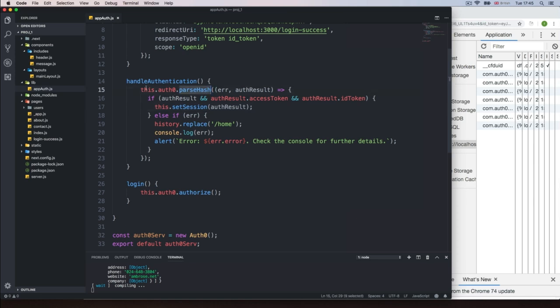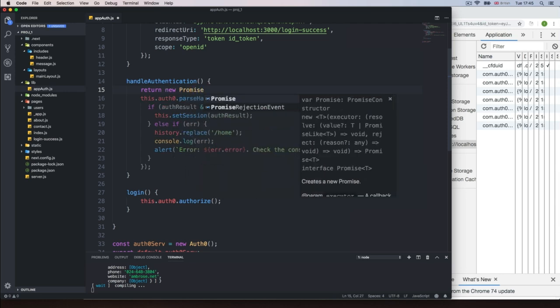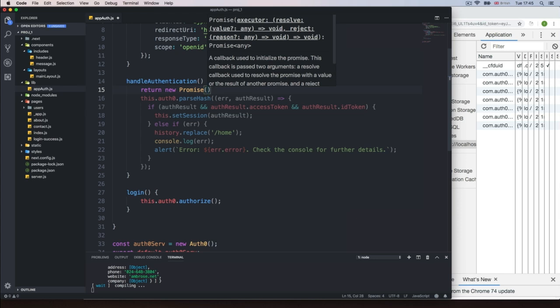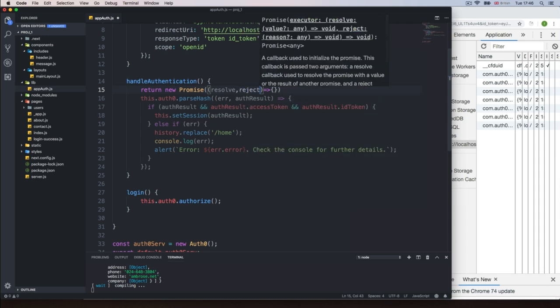Okay, so this function will do something, and it will return a promise. So this one is going to take a little bit of time. So what I'm going to do is wrap this one in a promise. So I'm going to do return, and what I'm doing is pretty standard, all right? I'm not doing anything crazy. So I'm going to go here, and when you create a promise, of course, you get a resolve and a reject. So of course, if everything goes okay, we're going to trigger the resolve. If not, we're going to trigger the reject.